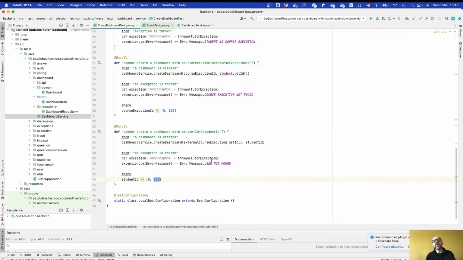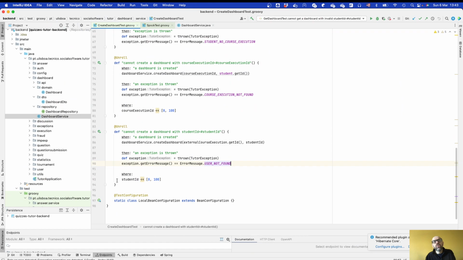Actually, there's no student with ID 0 or 100, and this will throw an exception, and then in the then block I say that it should throw a tutor exception. I can even receive the exception inside a variable and check what value is inside the exception object we receive.